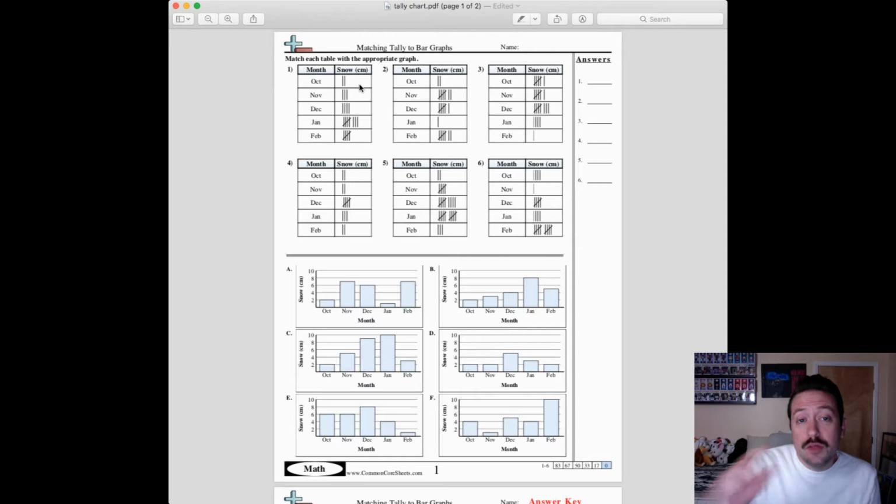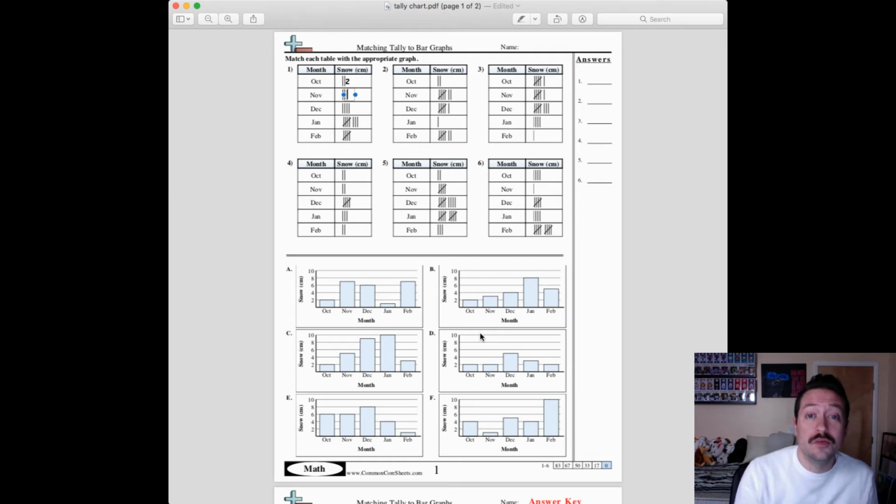If you have two lines like you have here, that means that there is 2 centimeters of snow, because this worksheet is measuring snow in centimeters during different months. Okay, and what you have to do is, this is question number 1. You have to figure out which bar graph this whole chart matches up to. Okay, and your assignment in Teams is going to look just like this. Obviously, it's different, but it's going to look just like this.